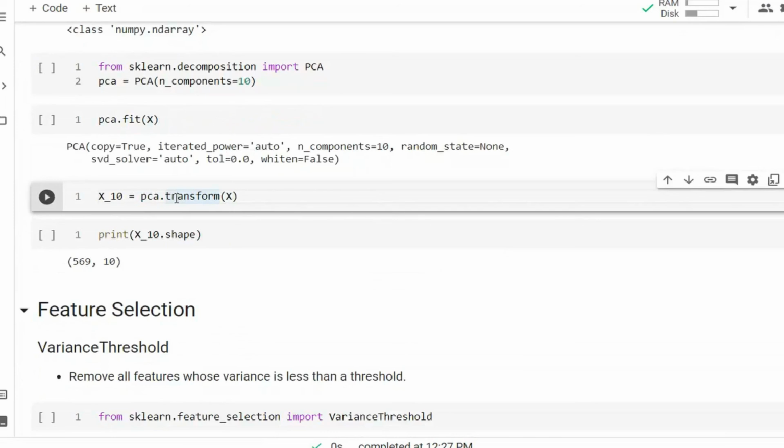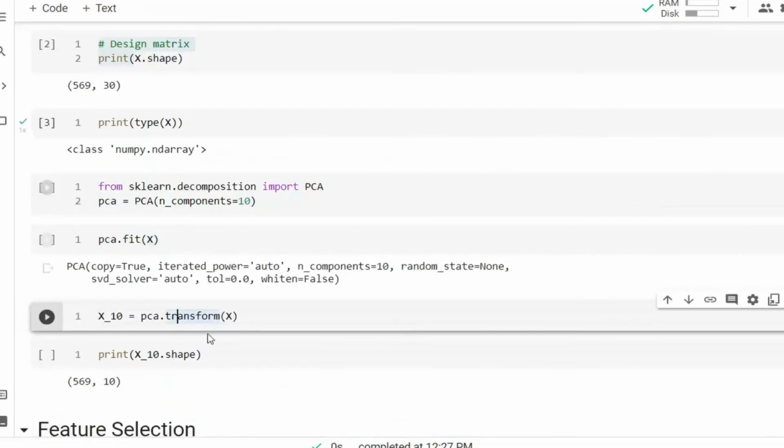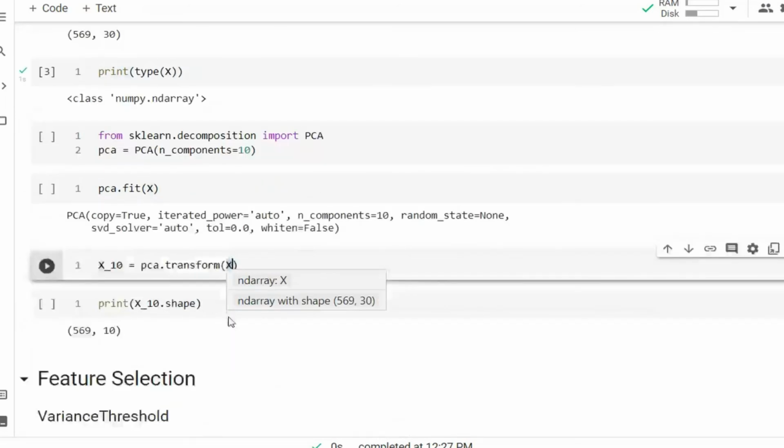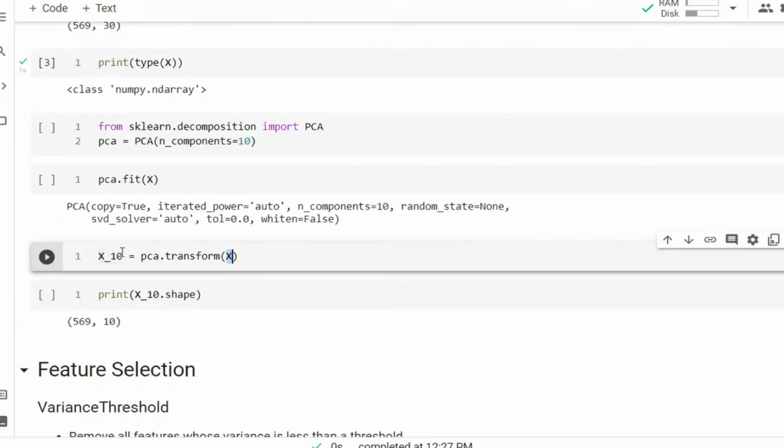So there are 10 largest eigenvalues, and we pick their corresponding 10 eigenvectors, put them in a matrix, and perform a matrix multiplication between our original 30 dimensional data and our 30 cross 10 dimensional eigenvector matrix. And once you do this, you will end up with 10 dimensional data.